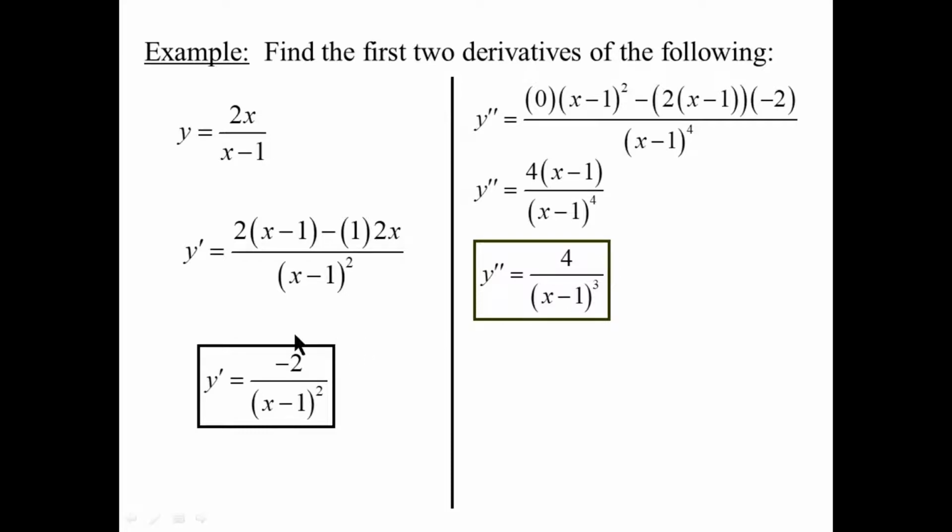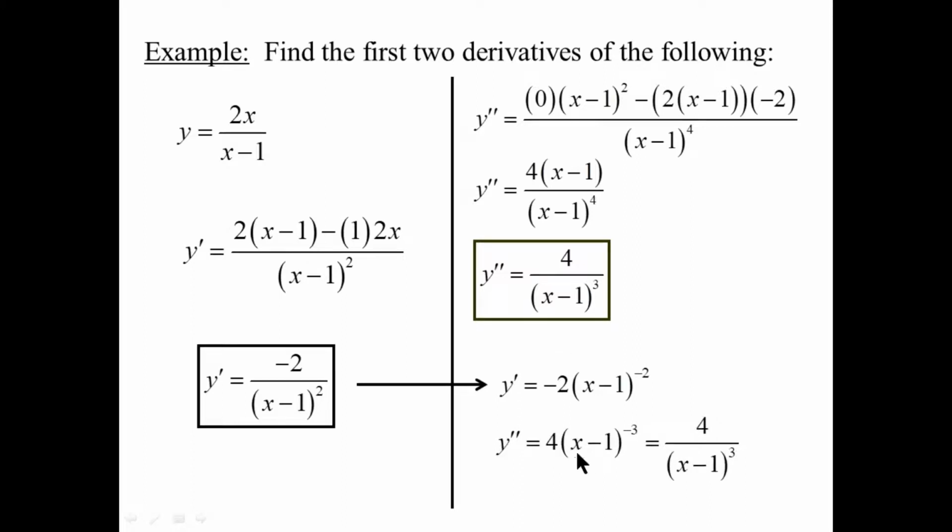My suggestion would be, if the numerator is not a function of x, but a constant term, possibly consider rewriting this thing that needs to be differentiated as negative 2 times x minus 1 to the minus 2. And then when you differentiate, this minus whatever it is, in this case 2, just jumps out in front as a factor, and this will become 4 times x minus 1 to the minus 3, and then this factor can be placed on the bottom. And of course you get the same result.